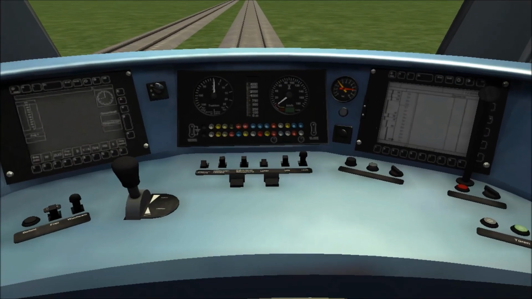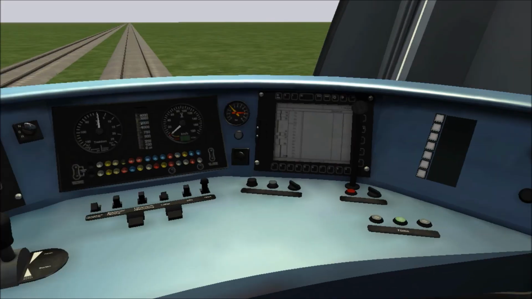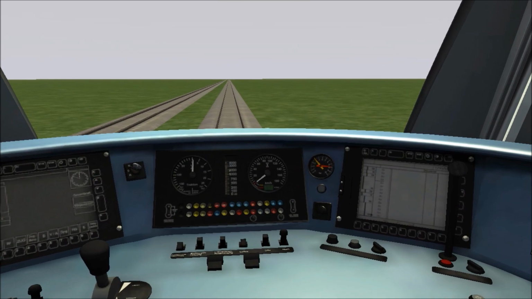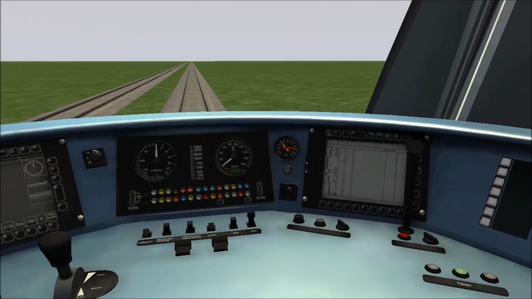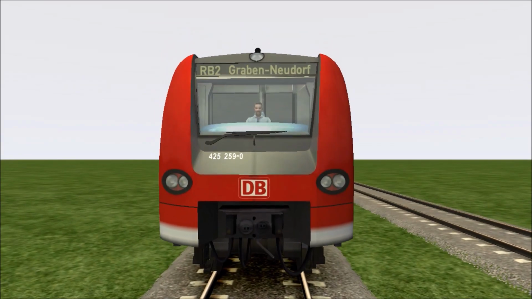If we pop in here, this is the cab. It's the same as any other cab really for a German train, to be perfectly honest. They all look more or less the same to me, but that's because I'm British. I'm sure if you're German, you'll know all the differences between all the trains in the fleet. So that is the train indeed, and let's move on to the next one. Has that dude got a moustache?